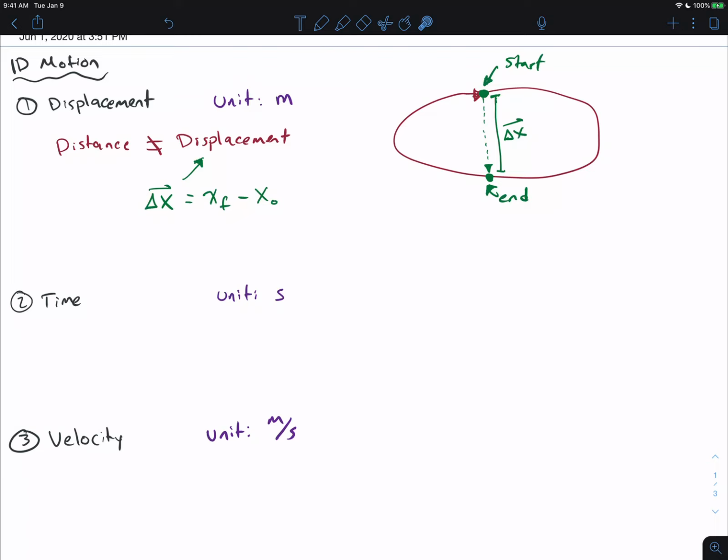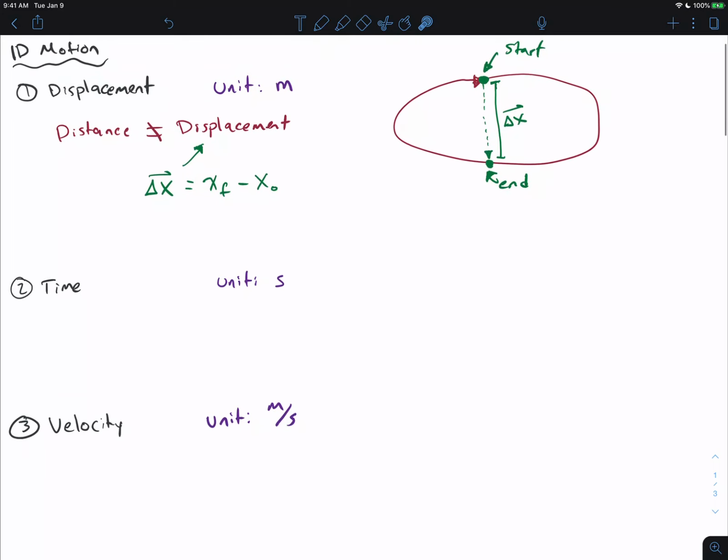The standard unit that we use for displacement is going to be meters. So not feet or miles, anything like that. When we talk about displacement, we're going to be using meters. So if you see a value that has meters on it, you're probably looking at some sort of displacement, or a value like this. So this is a length variable, a length unit.